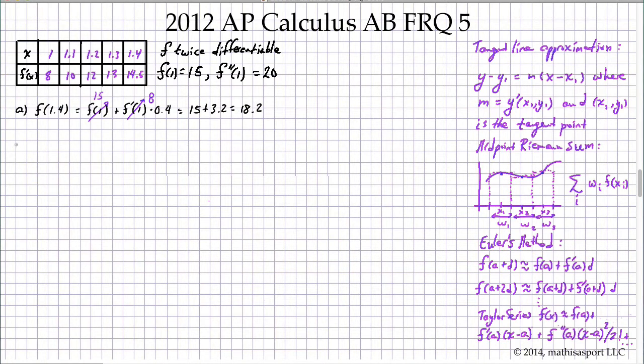Let's try another method of approximation. Part B, they want f of 1.4. We know that f of 1.4 can be written using the fundamental theorem of calculus: f at some known point plus the integral from the known point out to the point of interest of the derivative of the function.